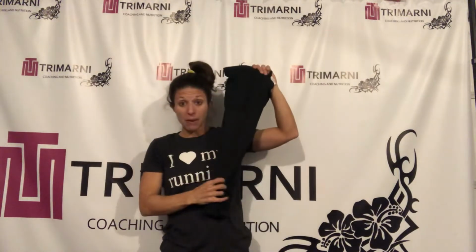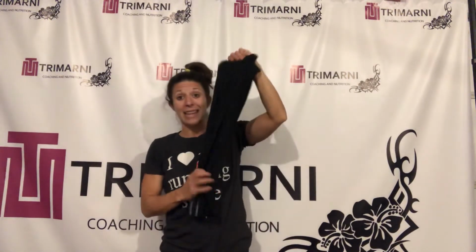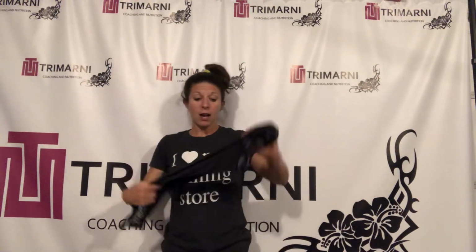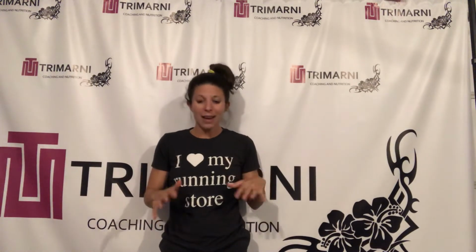Now, I also have a variety of leg warmers. These go all the way up to the top of the thighs, and I have a variety of pairs. I have a nice warm pair of leg warmers, a very light pair, and a medium pair. The thing with your arm warmers and your leg warmers, you never want to have cold muscles when you're riding. So even if you know that you're going to warm up, or maybe it's one of those days where it's like, should I wear them, should I not? Having a light pair is better than nothing. You can always take them off, but I like to keep my extremities warm when I'm riding the bike, and it's nice to have a variety of pairs.